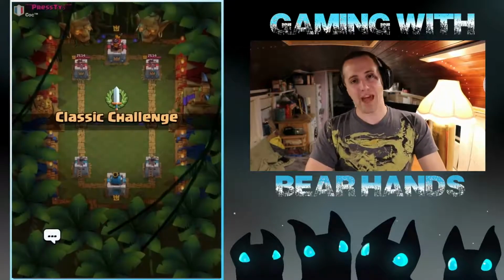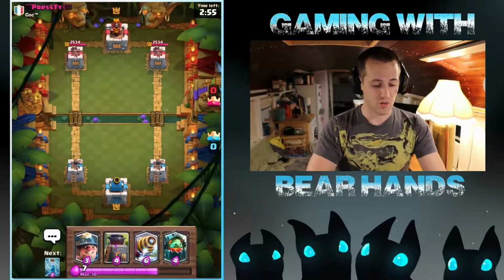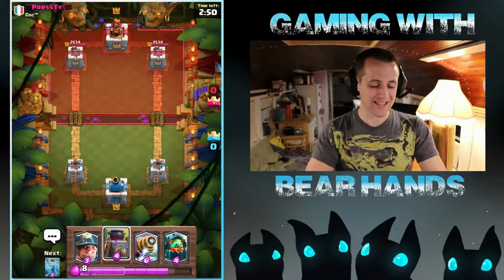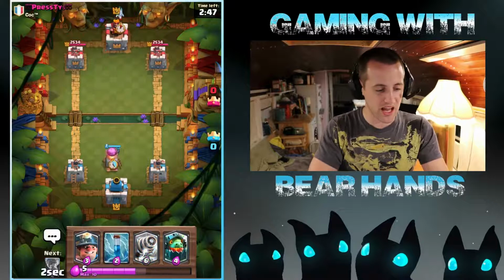Alright, we're going to do one more game because, you know, as usual, our battery is blinking low. So I hope we make it through this one. I really need to buy a couple more batteries. I know. If I had a few more batteries, we'd be okay. I'm going to set up Furnace.